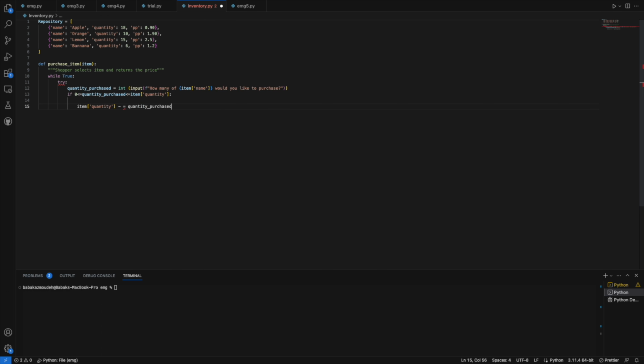So we will have the quantity of the item that has been purchased, and each item has a price tag, and we will multiply that particular quantity with the price of the item, and we will return it when the function is called.